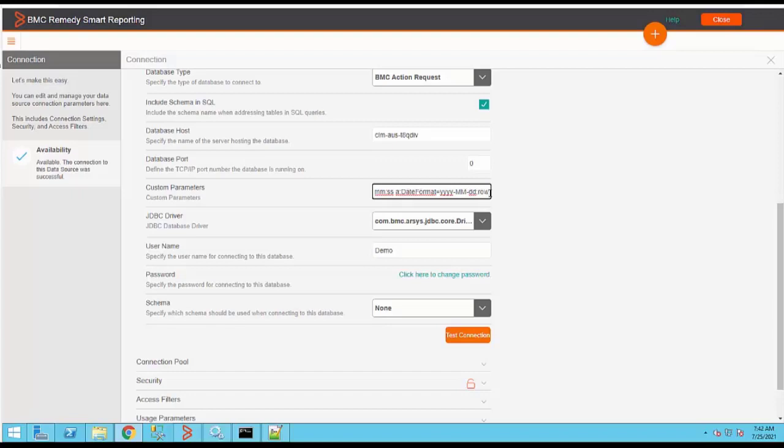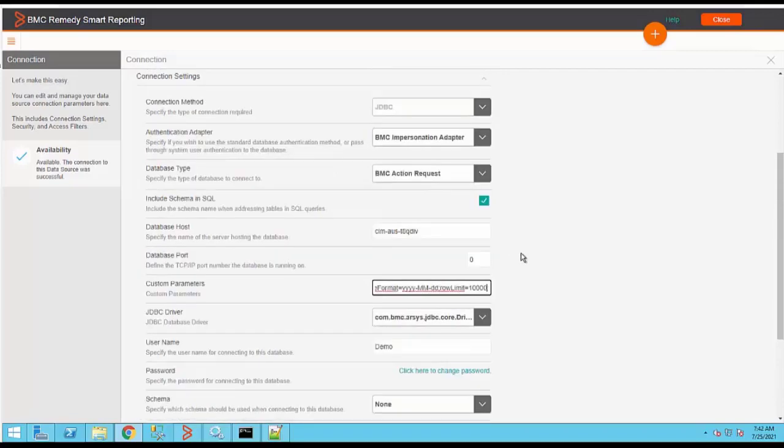Row, it's row with lowercase, then capital L, rowLimit equals, and you can put your expected number. As for this example, we'll put 10,000.